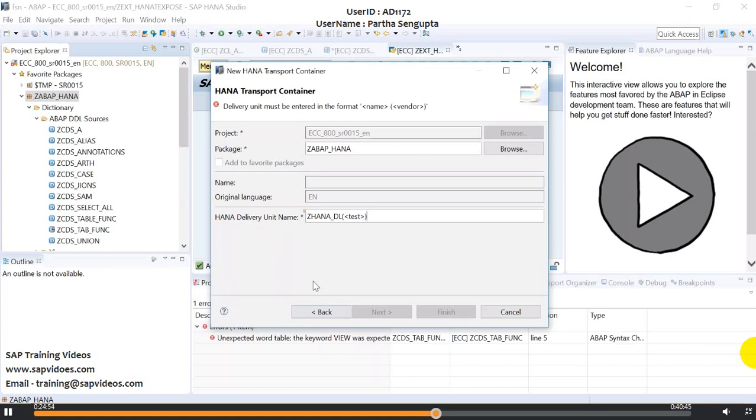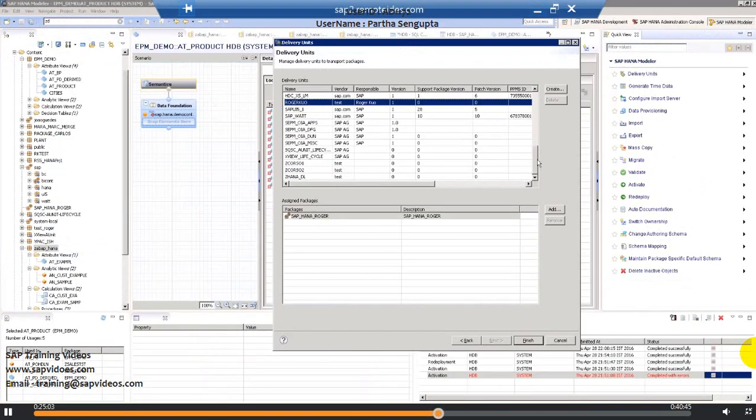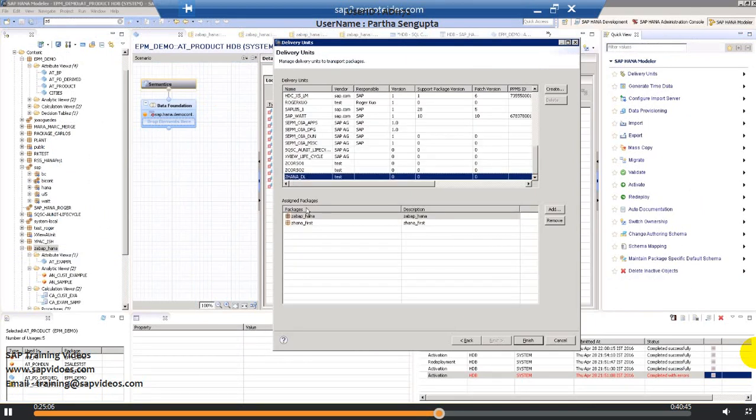As soon as you give your HANA delivery unit, we can take a snapshot of all HANA objects of the delivery unit. Suppose this delivery unit has two packages. If I open this package, I will have HANA artifacts, and if I open the other package, I will also have HANA artifacts. I can take a snapshot from the ABAP system of which objects need to be added to the delivery unit, and I can release the transport request snapshot. I can save the snapshots so that I can import or export them. If I want to import to some other ABAP system, I can export and import them.